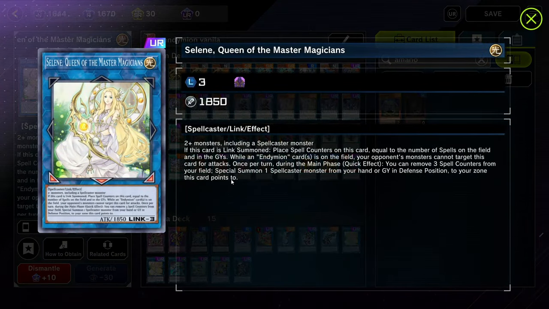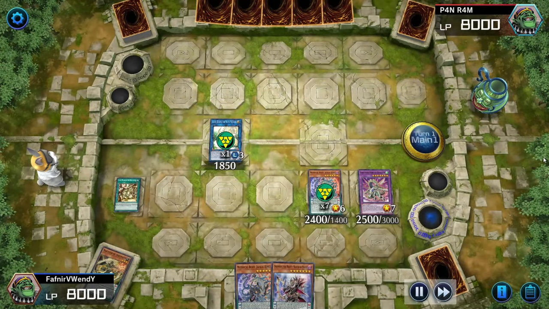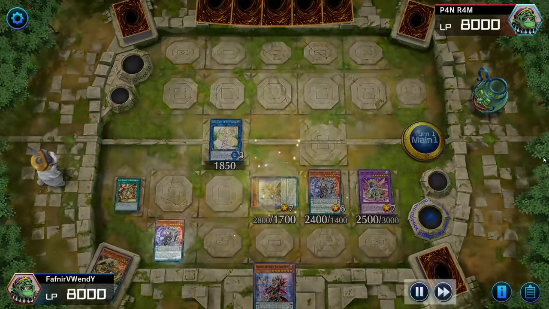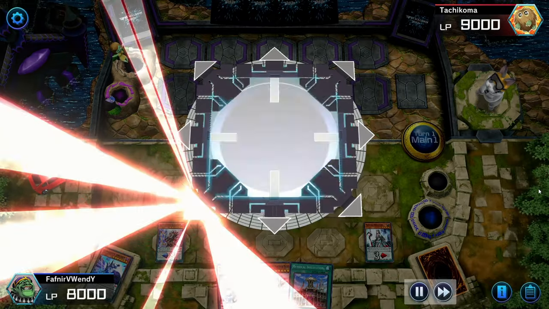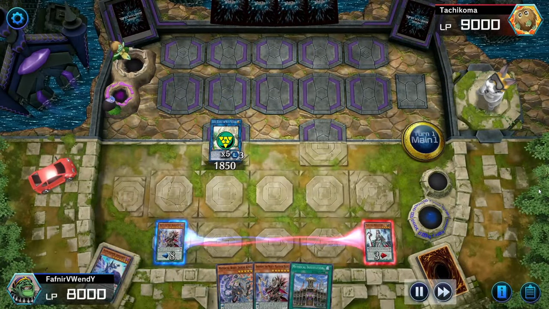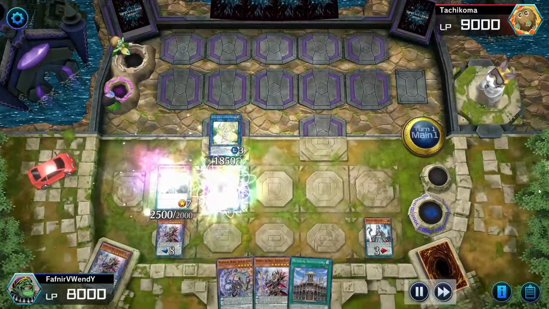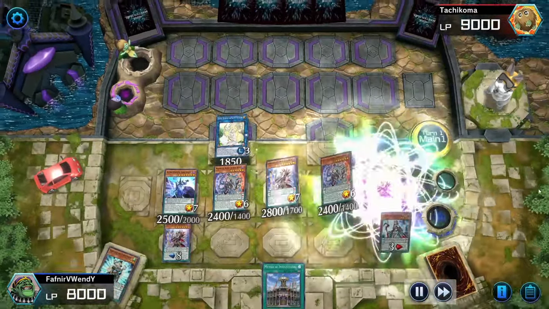Selene, our core link monster as well, can have spell counters. Removing 3 spell counters from the field, special summon a spellcaster from hand or graveyard in defense position. Those 3 points of Selene are really helpful for us to Pendulum summon 3 monsters from the extra deck, since by the ruling, a Pendulum summon from the extra deck can only place 1 monster to the extra monster zone. That's why playing link monsters is the best for Pendulum decks.